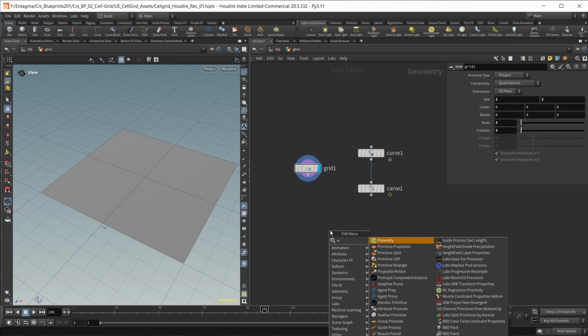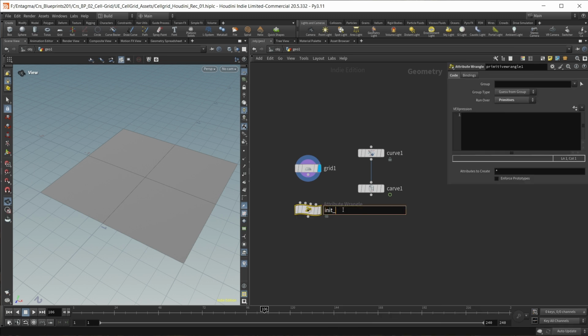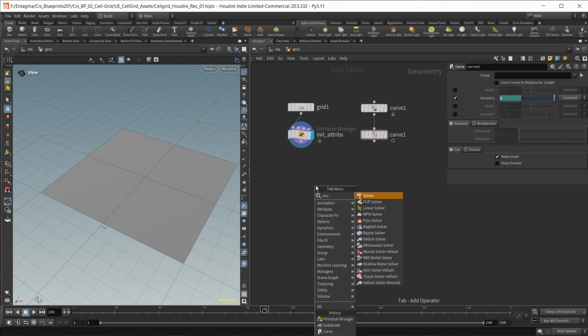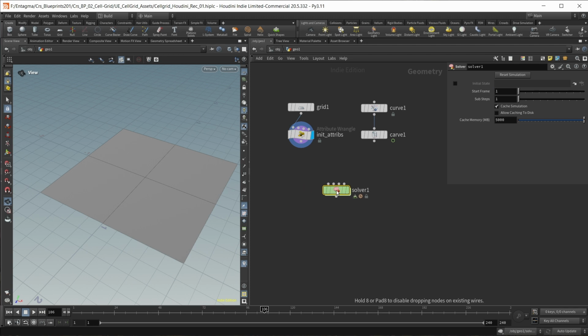So for this, let's drop down a prim wrangle. Let's call it init attributes. And for now, for this first step, this is just going to be a single attribute, and this is going to be a pscale attribute. Again, now on primitive level. Let's write f@pscale, and in here I want to store the side length of all my quads in here. So the side length will be, in this case, with a 2 by 2 grid, a side length of 1. And again, if we are going to subdivide later, then this value will also get smaller and smaller and smaller. With this done, we can now drop down a solver because again, we want to do our subdivisions iteratively.